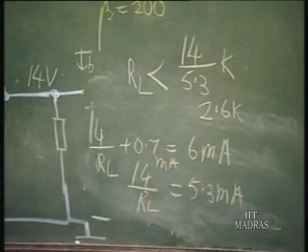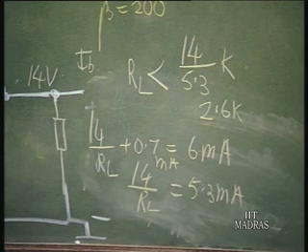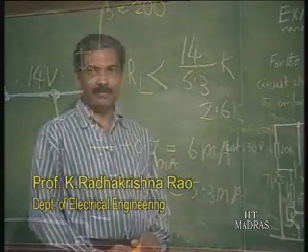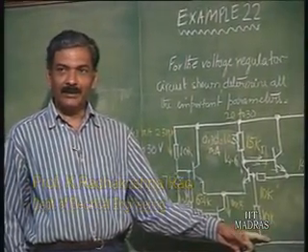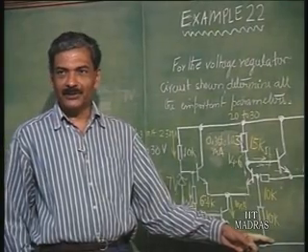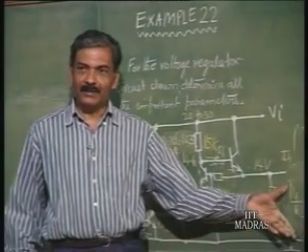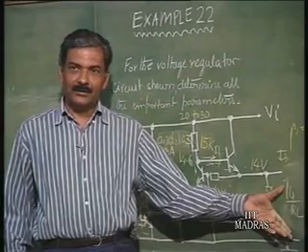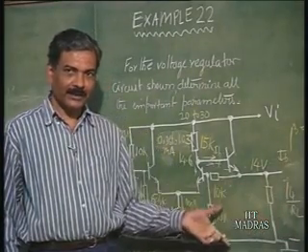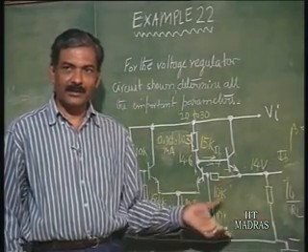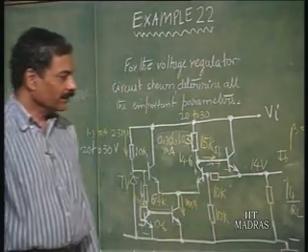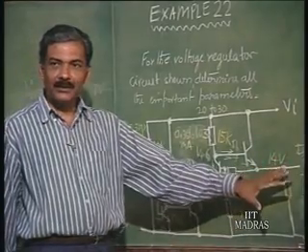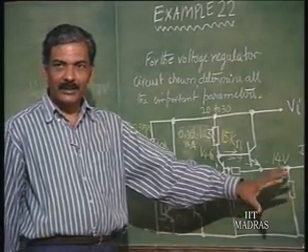That means we could have done this more easily. A better design would have been to select this R1 R2 combination itself as 2.6 K. So there is no question of 2.6 K parallel 20 K, whatever resistance that is. That R1 plus R2 itself could be that. So we do not have to worry about this lower limit at all, we can keep it open.